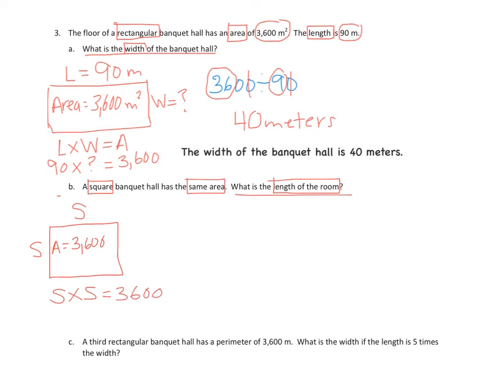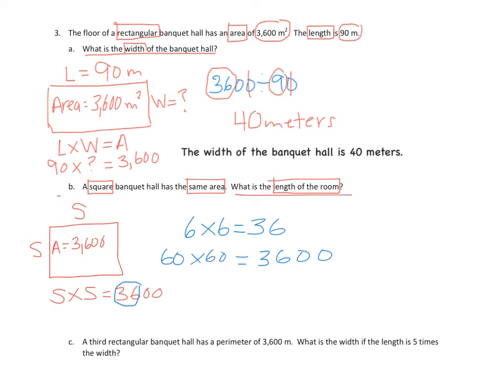Now, let's do some guess and check. Let's look at that basic number of 36. What number can you multiply by itself that will give you 36? It can't be two different numbers. It has to be the same number. Hopefully you know that 6 times 6 is 36. And if 6 times 6 is 36, what times what is going to give you 3,600? Looks like 60 times 60 will give you 3,600.